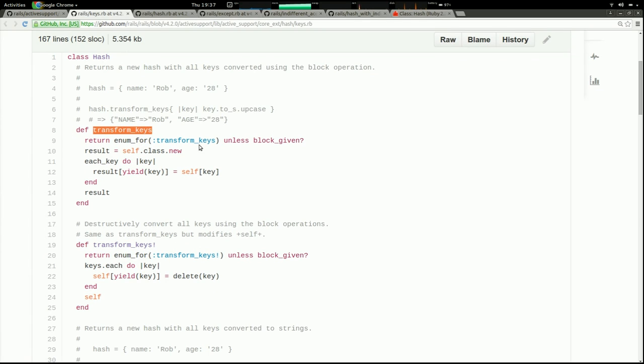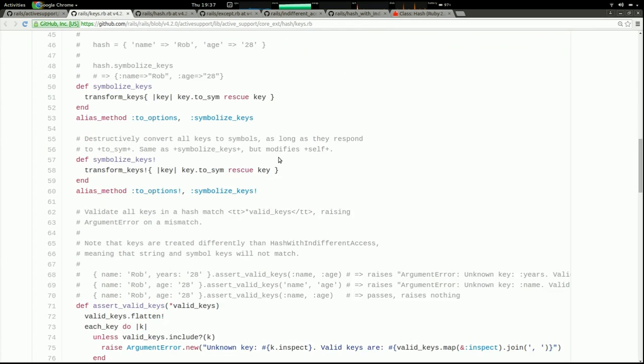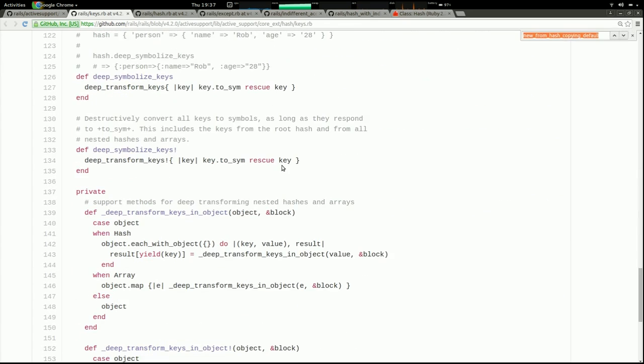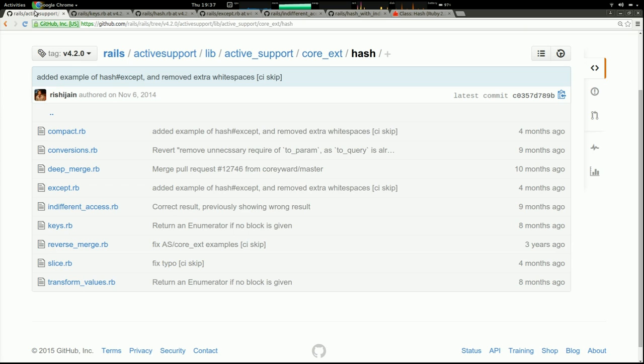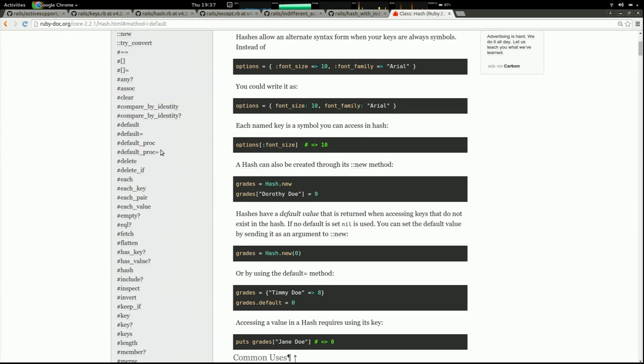Return enum_for transform_keys unless block given. What is enum_for? It may not even be implemented in here now that I think about it. It could be a baked in method.